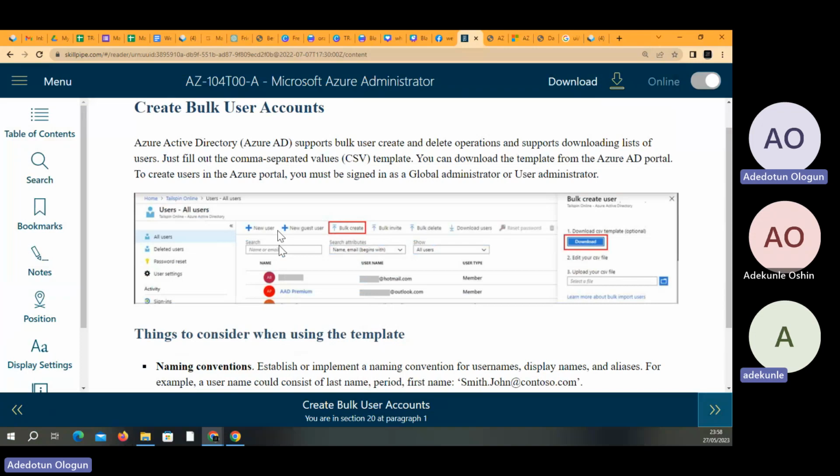Instead of writing 300 users one by one, you can just put them together as a CSV file, and then you upload. You answer the necessary questions and then you save. So that is bulk create. You would have already had all the information you want to use to create as an Excel file.